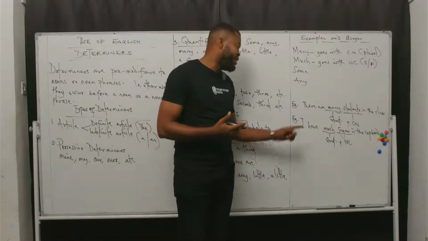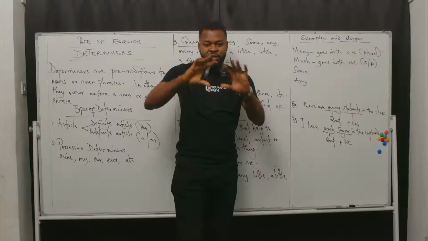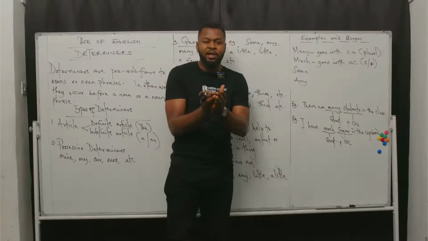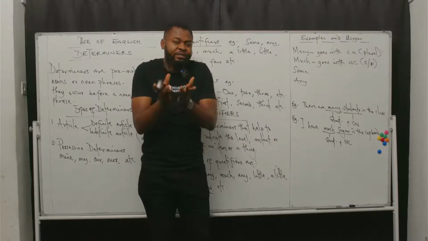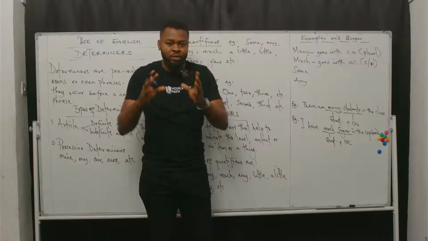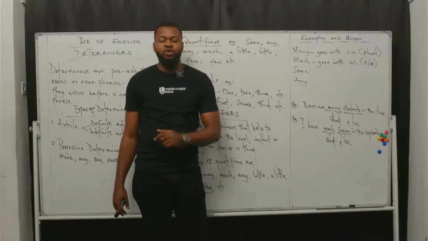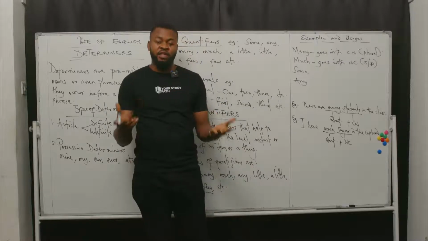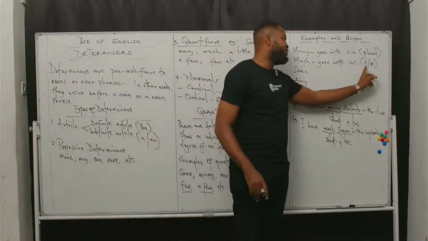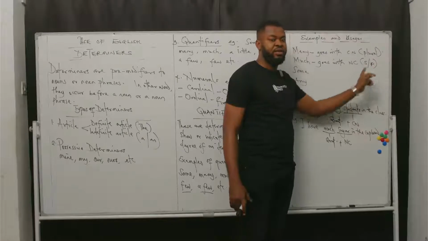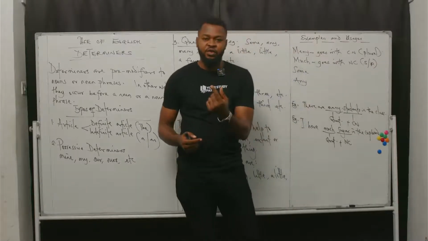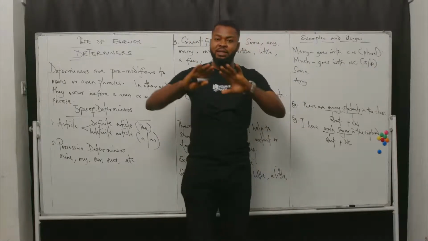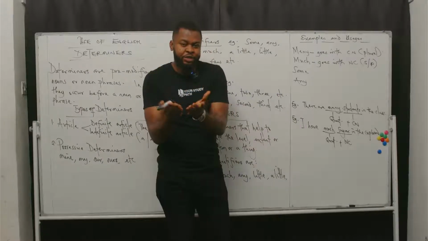For the fact that sugar here is used as a quantity, do you understand? Like a unit, collectively, as a whole. In the same way, one can also use sugar to indicate just individuality. It is very possible. That's why I said you can go for both singular or plural form. Singular in the sense that you're referring to just individuality; plural, you're referring to it as a whole, a collection, a quantity.